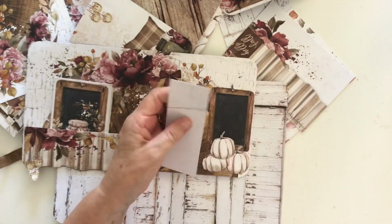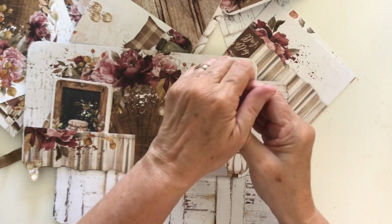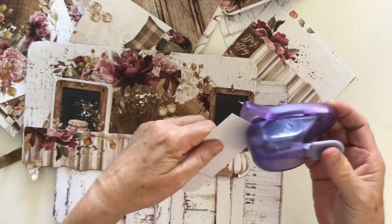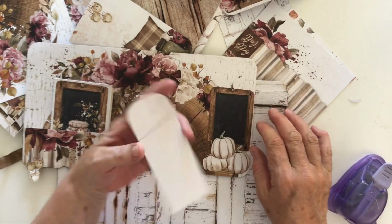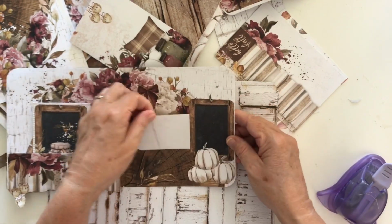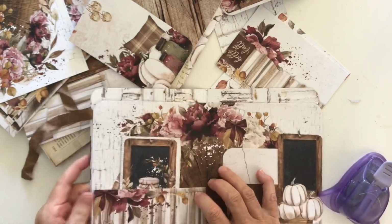Now I might just round the corners of some things as I go through as well. So I've just noticed I've got this little card in here, and I think it will look sweeter. Actually, I might leave it as a bit of a, you know, tag shape like that. Pop that back in that little thing there. It's very cute. And just to work out what I want. So not necessarily in the order that I'll finish up with, but just to show you.